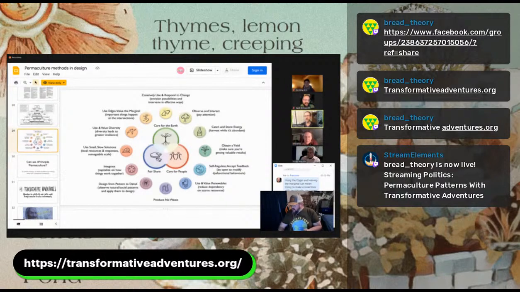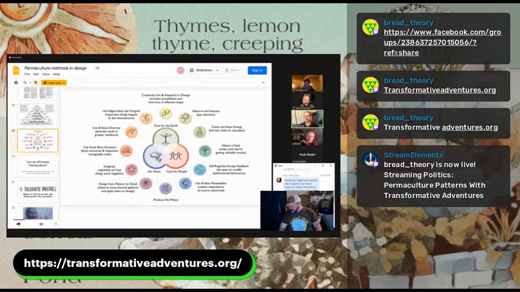I see Zach in the comments, using the edges and valuing the marginal can mean trying to make connections with people who our current system marginalizes. Yes, intersectionality, absolutely. And in fact, you could say again that this whole idea of a margin is the edge between two things, right? So when we talk about margins, what we're really talking about is connections. And absolutely, people who are marginalized by society, people pushed to the edges of society, what we really need to do is be building connections to those people and helping those people build connections to the resources they need. So absolutely, that's another great example.